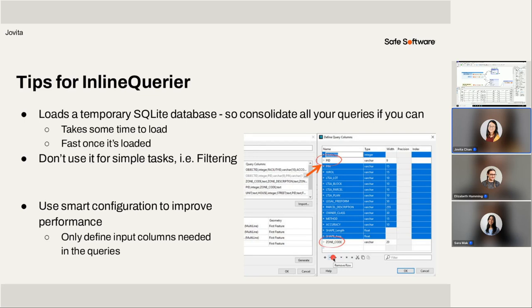Don't use it for simple tasks like filtering or where you can use the attribute value mapper, because then the overhead of creating that SQLite database isn't really worth it, and you'll save more time using the attribute value mapper, for example. And then the smart configuration in removing the query columns that you don't need will save you a lot of time as well.